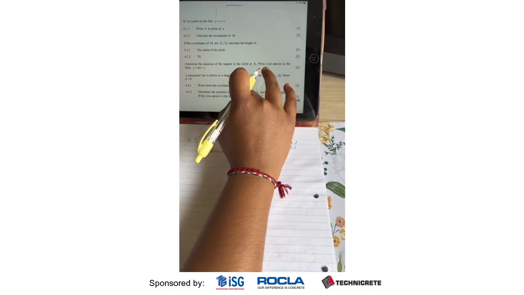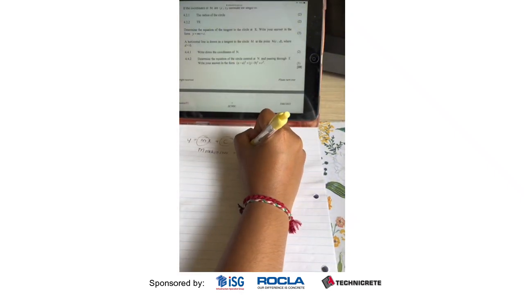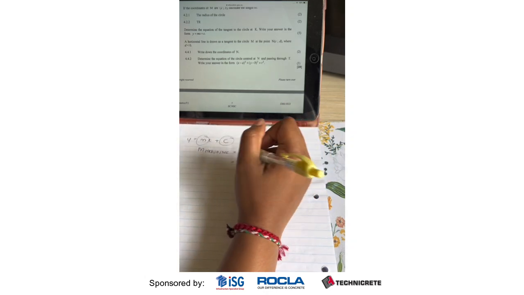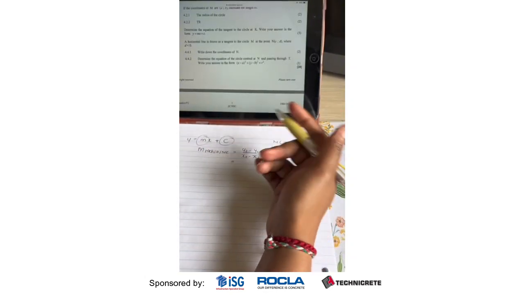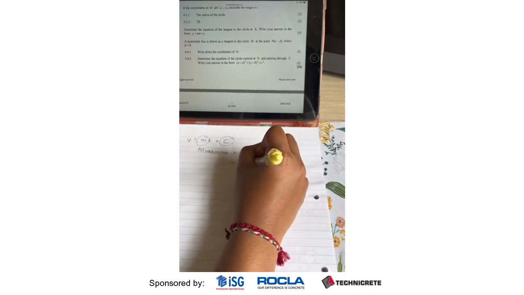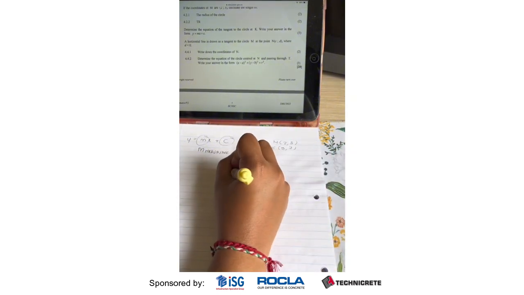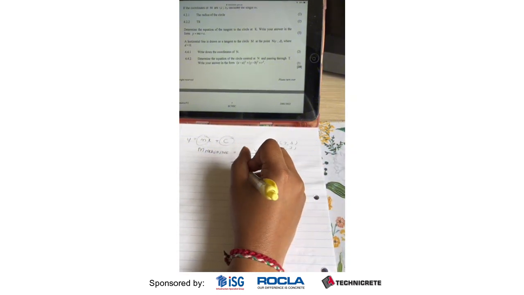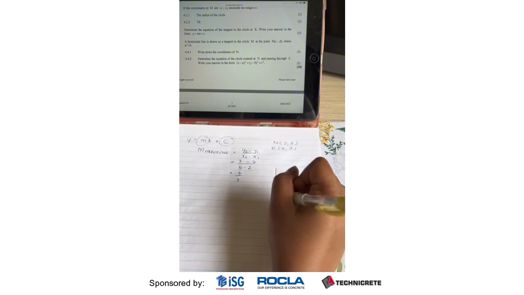You should know the radius formula, and you should know the gradient formula, and you shouldn't need to refer back. But if you do, it's y2 minus y1 over x2 minus x1. It saves you a lot of time knowing your formula, so you don't have to go back and forth to the formula page. 7 minus 3, my y values, over 5 minus 2, my x values. 7 minus 3 is 4, 5 minus 2 is 3. That's 4 over 3. Now this is the gradient. Let's draw the circle again.